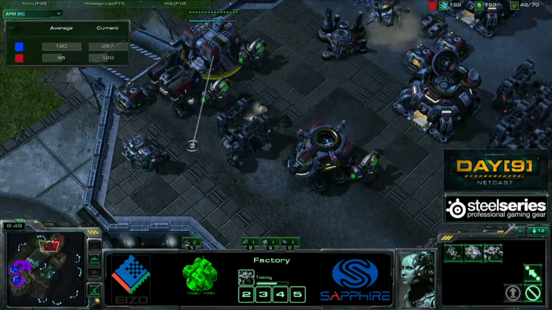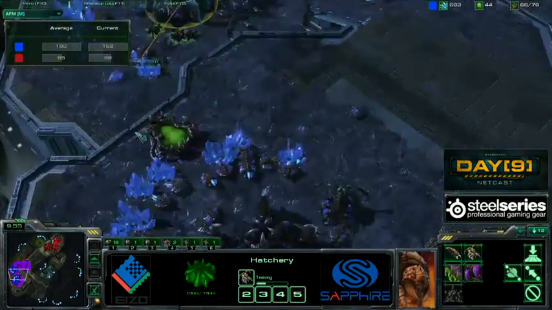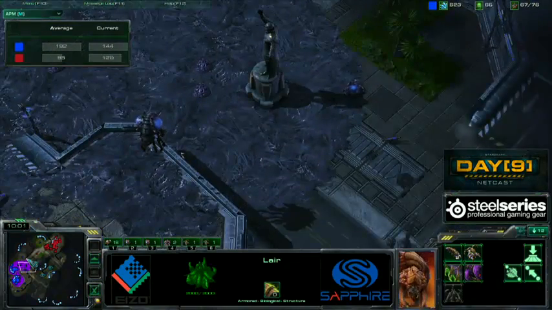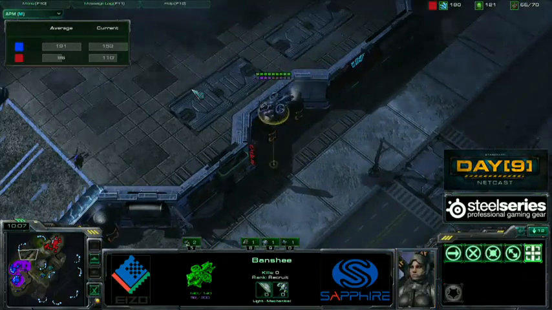Now, one thing I'm curious about is in this APM tab, we see that Sjow is under 100 actions per minute. That is very low for players at these skill levels. I don't know if that is the nerves getting to him or whether he is, in fact, that pace of a player. He's actually that slow.